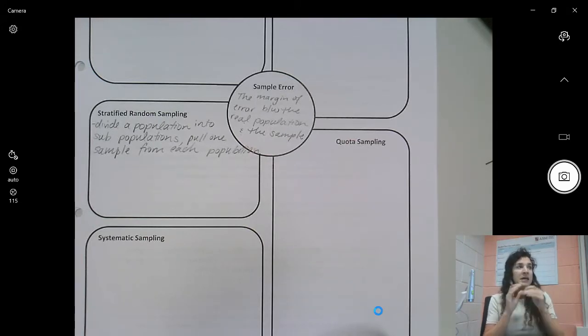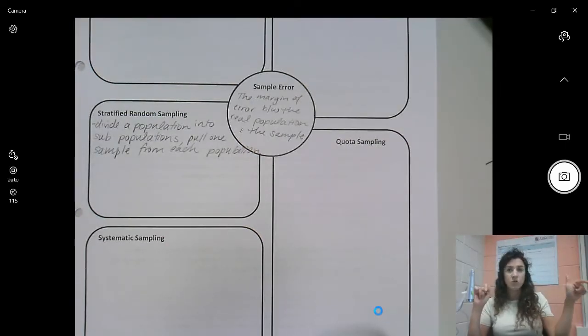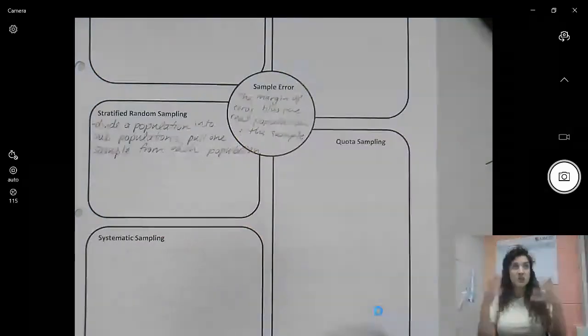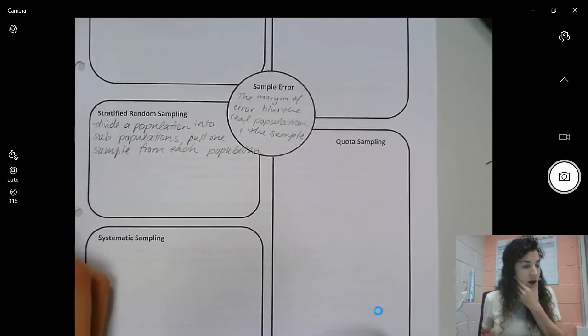If I've got the whole upper school as a population, my stratified, what do they call them, my strata are going to be 6th, 7th, 8th, 9th, 10th, 11th, 12th, right? So we've got all the grade level categories. And then from those categories, I might pull 10 people, right? And so then you have to use some sort of random sampling from each of those populations to gather 10 from each. So your sample is 10 from each of those. It's not just one person from each of those.